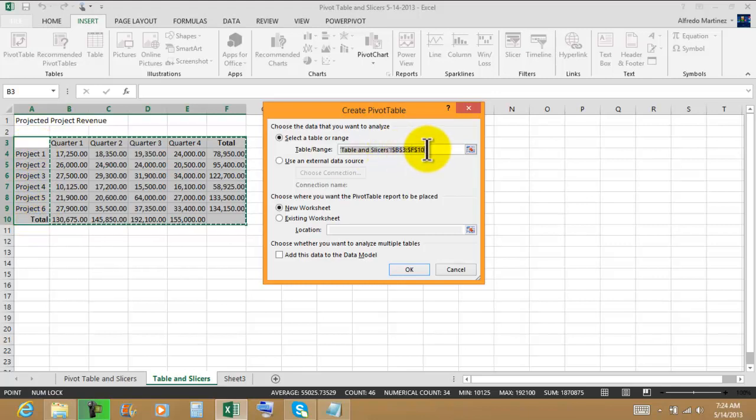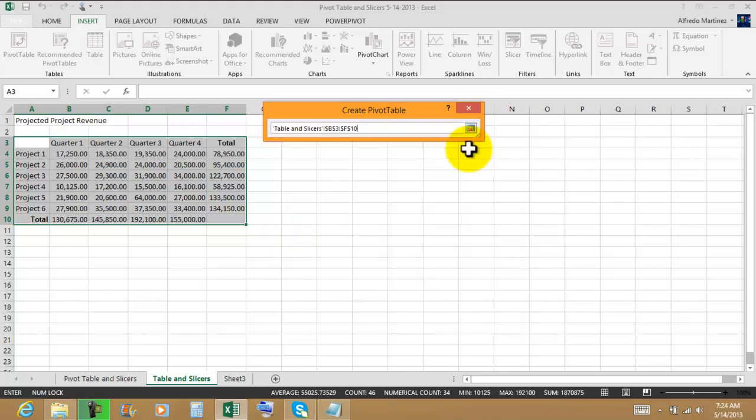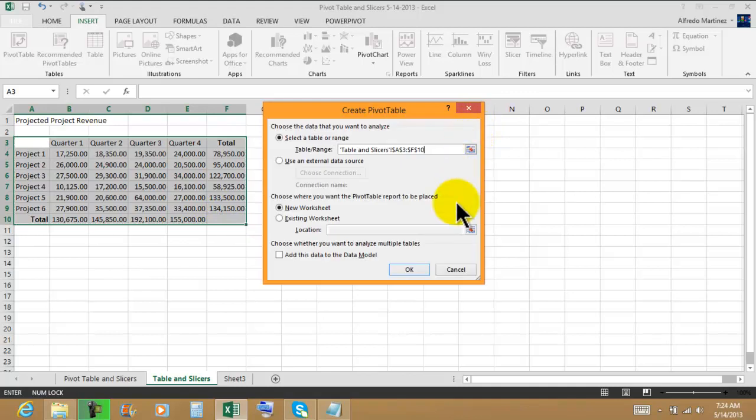Now, as you guys can see, it's not including project 1, 2, 3, and 4 like on the other one. So what I'm gonna have to do here? Let me go ahead and resize, by clicking into this little icon. I'm gonna go ahead and delete the contents here, and then I'm gonna select my range that I want to use. I'm gonna expand this little window.